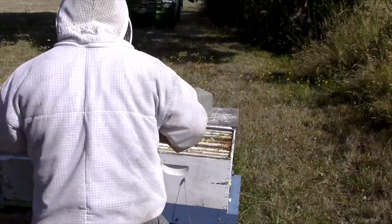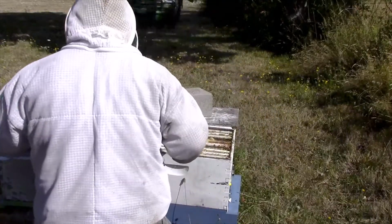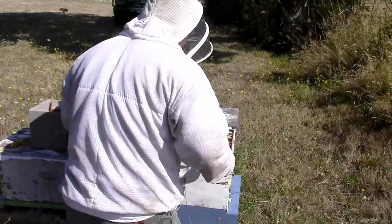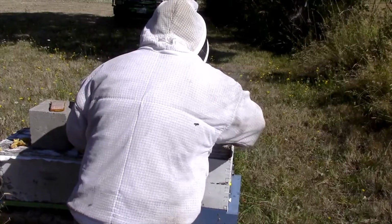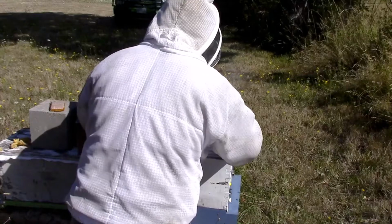So I'm not really complaining about that too much. I'm not going to be able to give them any more sugar water for a while because they're using that sugar water and they're building all this extra comb. They must have a good store in here. Again, this colony I didn't take any honey off of. It was a swarm I caught, and they have some good stores in here, it looks like. So I'm not going to be feeding them any more sugar water here for a while, probably. I'll give them some more pollen. They'll need it.